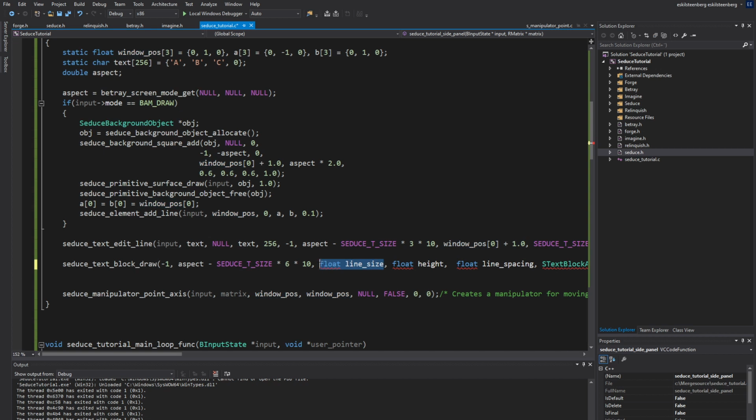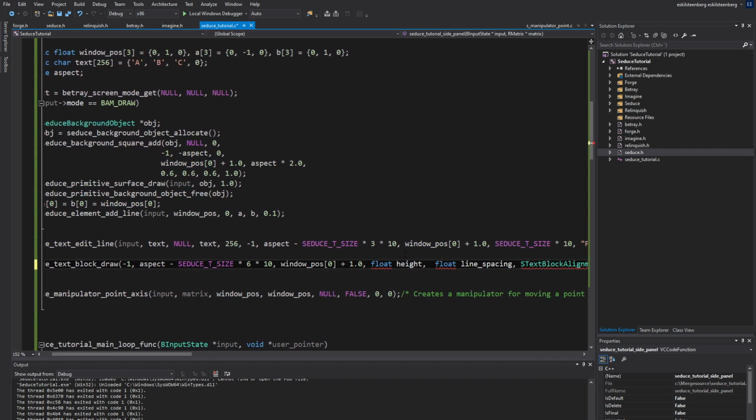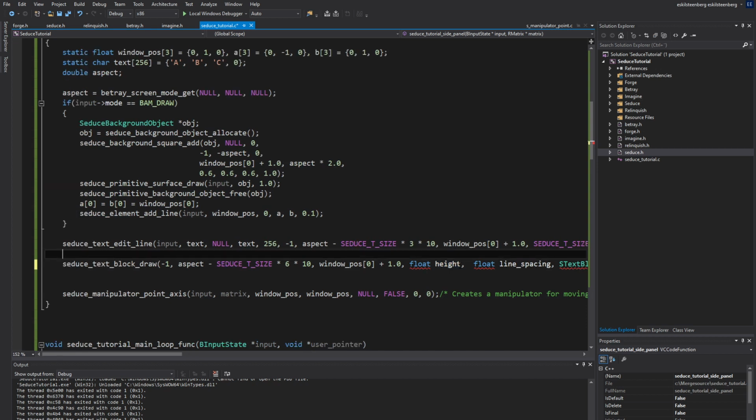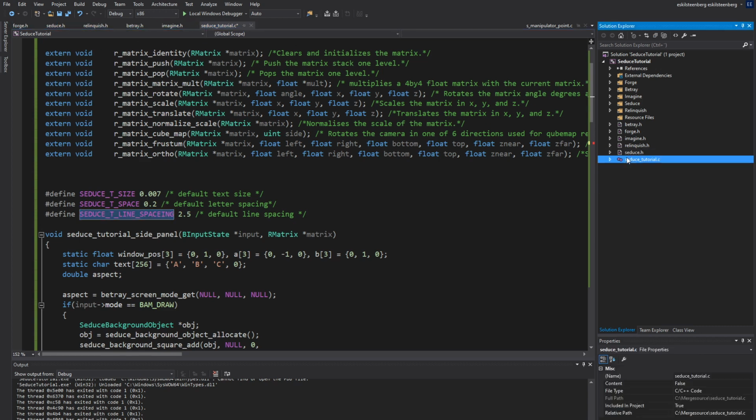We're not doing any spacing right now, which makes this quite ugly, but we'll live with it for now. And then height, we get to decide how high it is. So let's just say 0.5 or something like that. Line spacing, there's actually a default line spacing that I use. So I'm just going to copy that instead of guessing what's a good number.